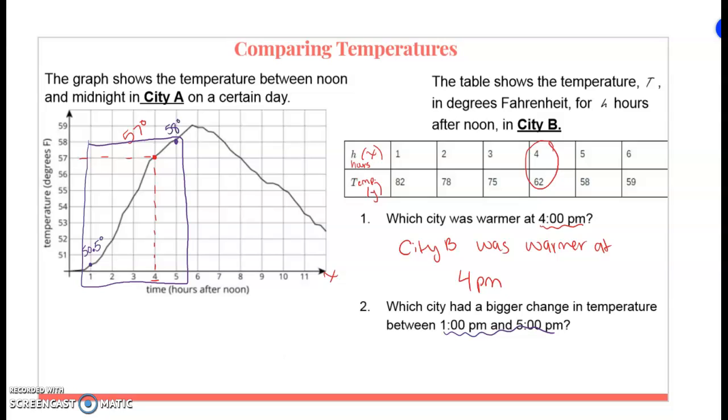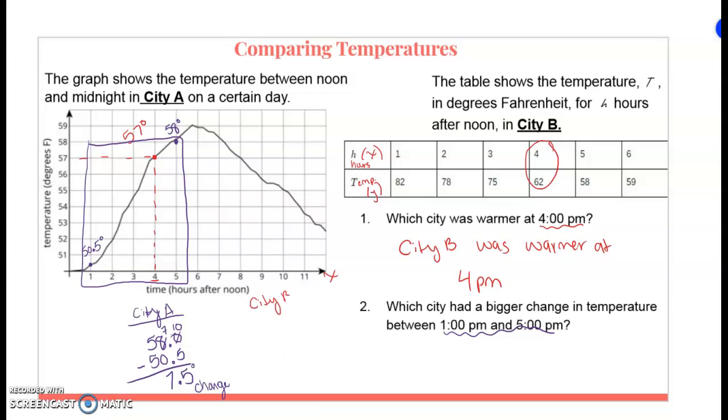If you said 58.1, that is totally fine, however you want to phrase it, because it's different for everybody in their views. So what I'm going to do to find the difference or the big temperature change between 1 p.m. and 5 p.m. is I'm going to take 5 p.m., so the 58 degrees, and subtract it from the 50.5 degrees at 1 p.m. And what you're going to see here is that we're going to get 7.5 degree change. So for City A, there was a 7.5 degree change between those two times.